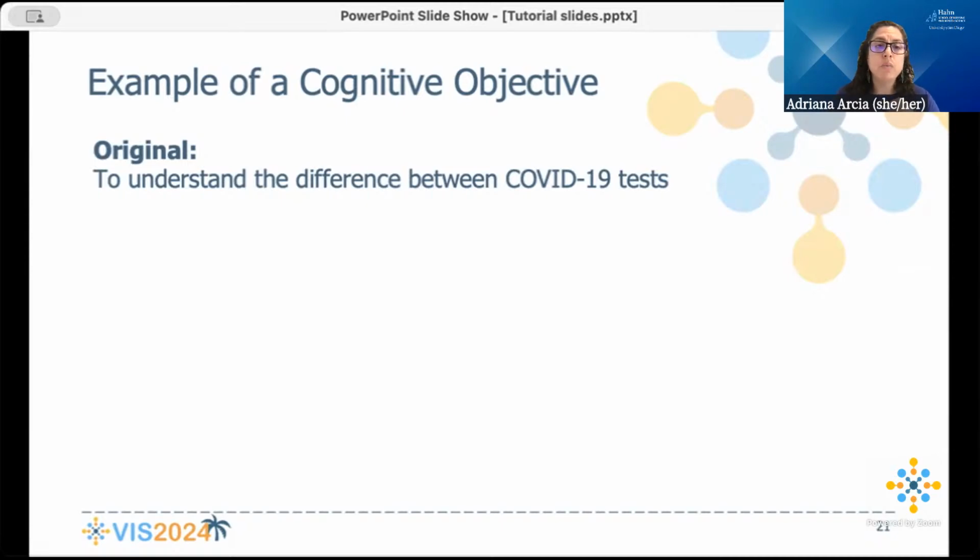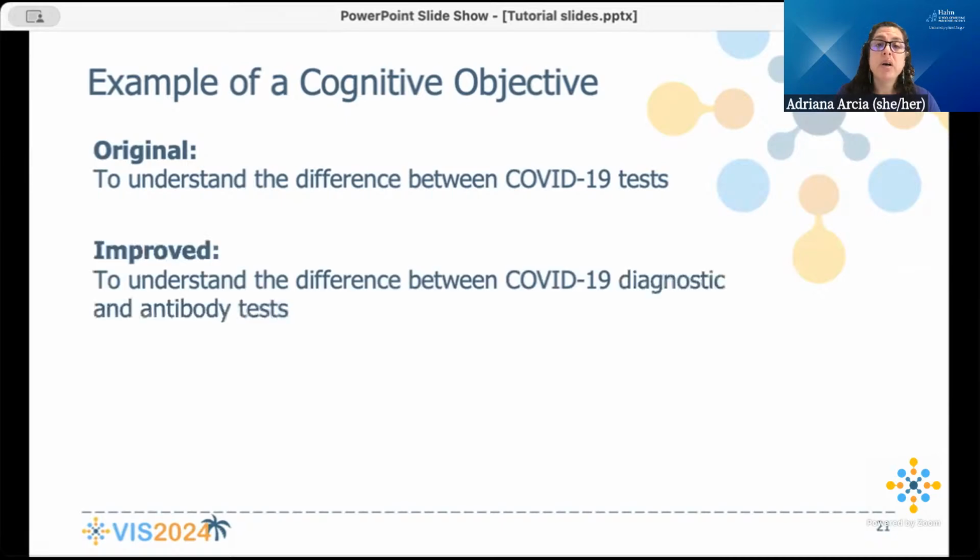In fact, one of the most popular tests in our neighborhood in northern Manhattan was antibody tests. And people would tell me, well, because it's in the blood. The more invasive it is, the more accurate it is. And it's like, yeah, but an antibody test is not going to tell you if you have COVID right now. That's a problem. So we realized that that was going to be one of the main things that we wanted to show people: the difference between the tests.